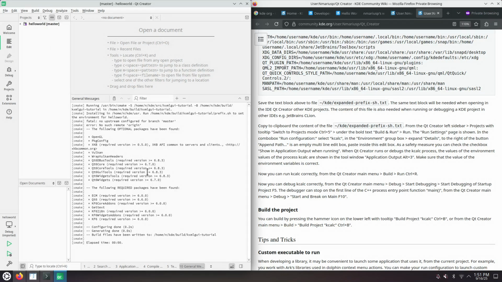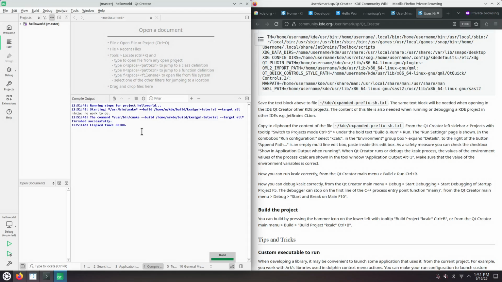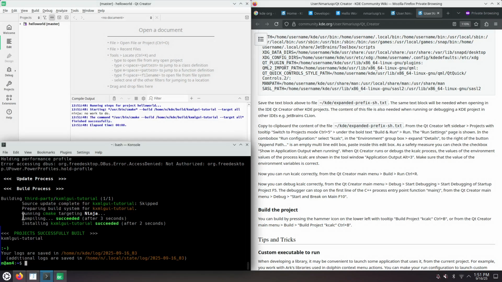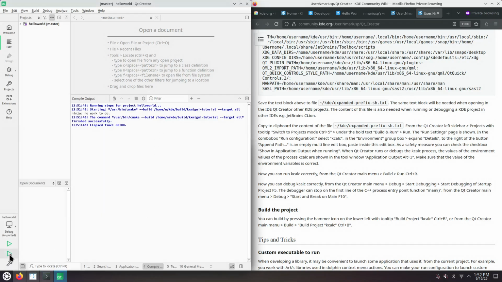The cmake configure step has been run again by Qt Creator just automatically when we opened the cmake project. And now we can build. Building doesn't do anything because it's incremental, and at this step building was successful. And now we can just run it.